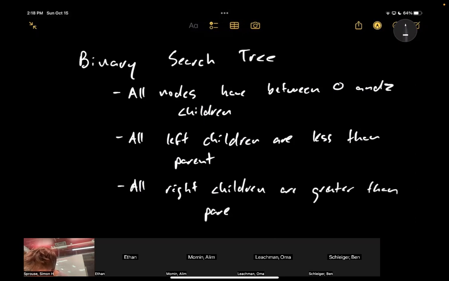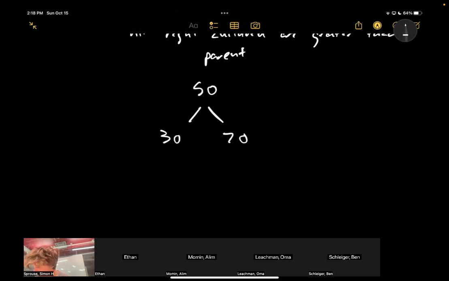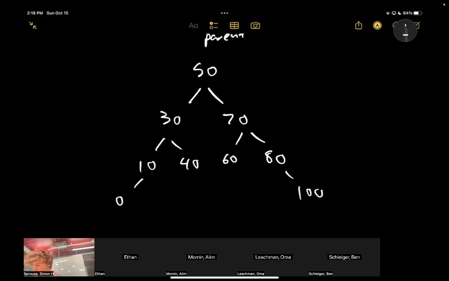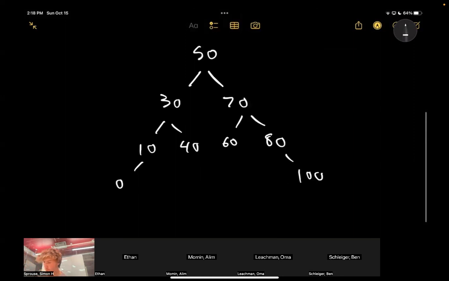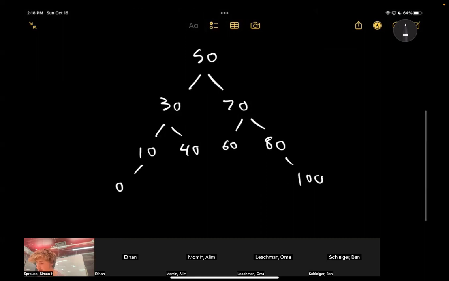And I'm going to just draw a quick example, so that nobody's fallen off the bus. A binary search tree is going to look something like this. And as you can see, the order of this tree is maintained by the Boolean operators less than and greater than. In this structure, all nodes have between zero and two children. There are instances of zero, one, and two children in the structure. And also importantly, every node is sorted to be less than its ancestor if it's on the left, or greater than its ancestor if it's on the right.